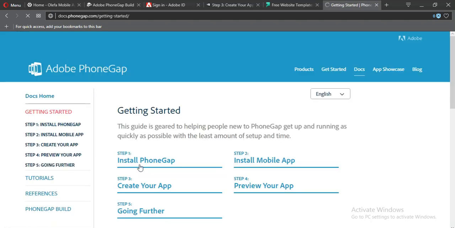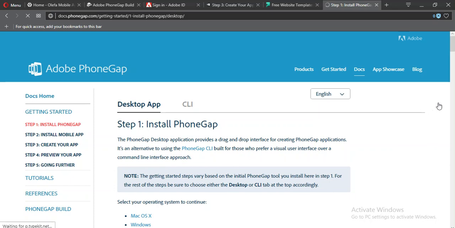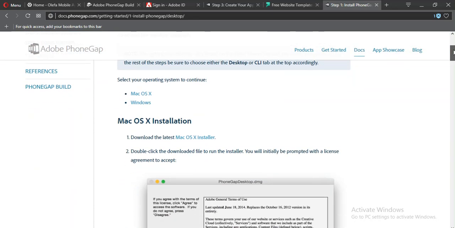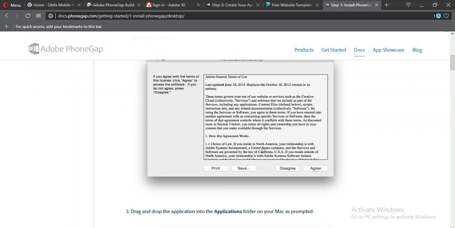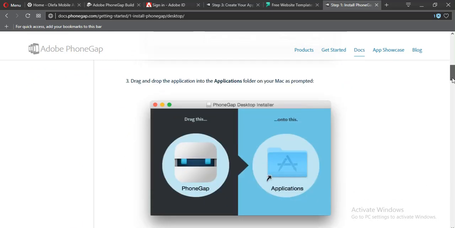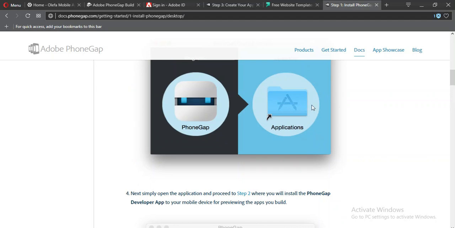Then let's look at how to install PhoneGap from this link. You can see if you're on Macintosh, you click here. If you're on Windows, you click here. Those of you on Macintosh, you click on agree. Then you follow these steps.